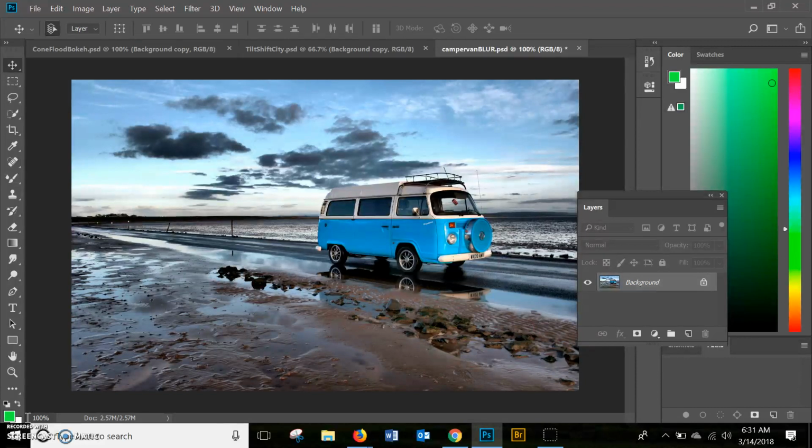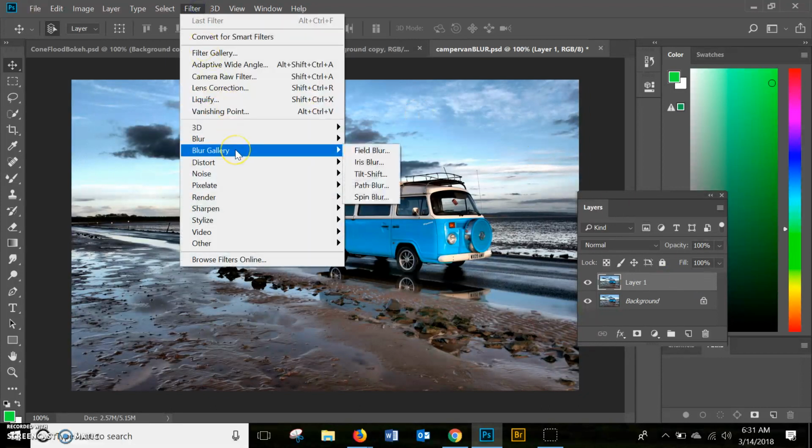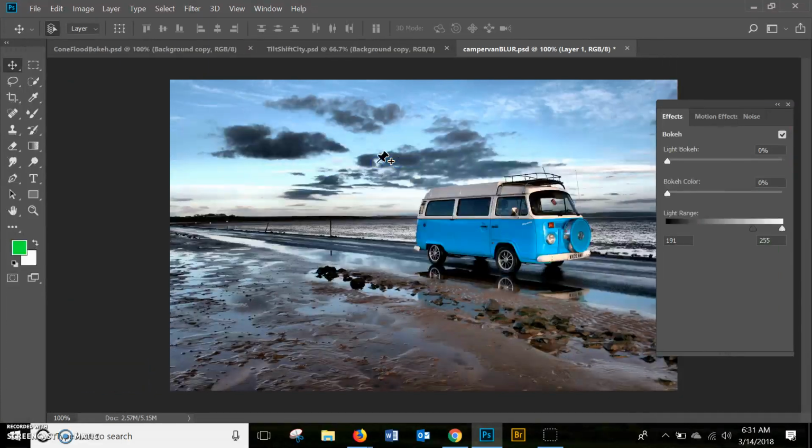We'll start with this camper van, and the first thing I like to do is duplicate my background. Control or Command J. I'm going to go up here into Filter and Blur Gallery. We're going to start off with the Fill Blur. I'm going to run through basically all of these. You should have seen some examples and demonstrations in the lecture or some of the extra tutorial videos, so I won't spend too much time here. Just want to go through some of the tips and tricks we might want you to learn while you're practicing in your skills practice.